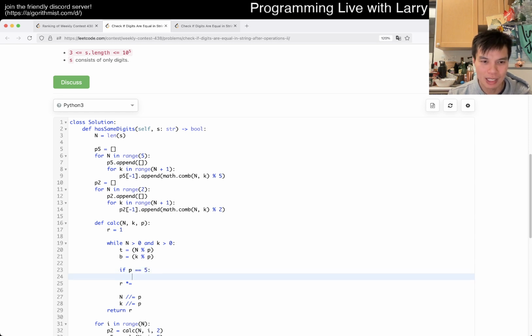If p is equal to 5, then this is equal to p5 of t b, all times this mod p, mod 5, I suppose, and then else is going to be a 2, so that's fine, right?